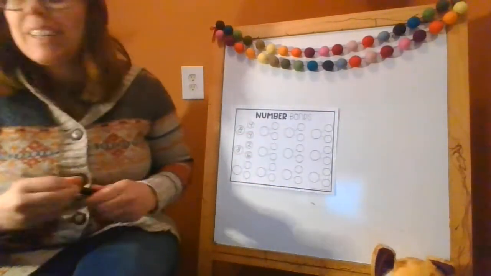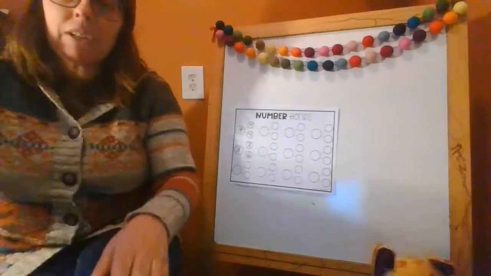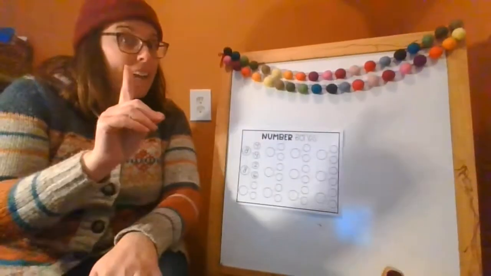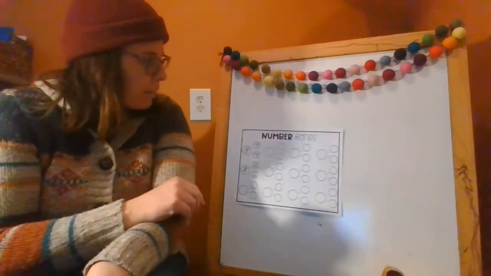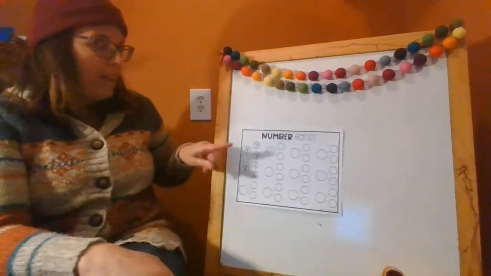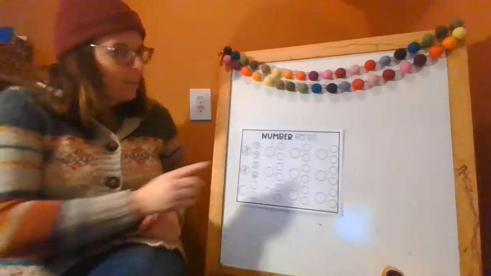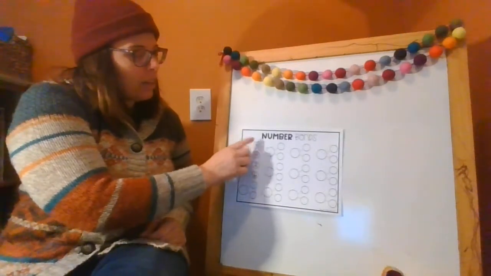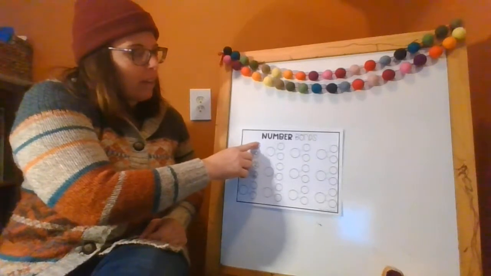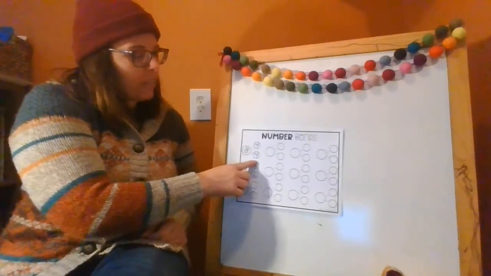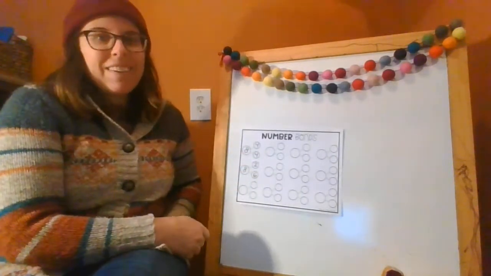Okay? So, here's what you're doing. You're going to get a particular number of bears. Decide how many bears you want. Get that many bears. Then you're going to put some in the cave and some out of the cave and record that combination on your paper. Okay, so the whole goes here, and then outside of the cave, inside of the cave, outside of the cave, inside of the cave. Okay?